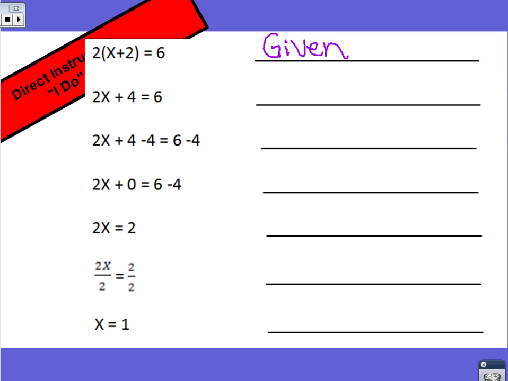Now I'm going to compare this line to this line and see what's different. As I look here, the parentheses are gone, and there's a property that lets me get rid of the parentheses. It starts with a D. That's right, distributive property. So I'm going to write distributive property, and I do not mind if you slightly abbreviate, but don't put DP.